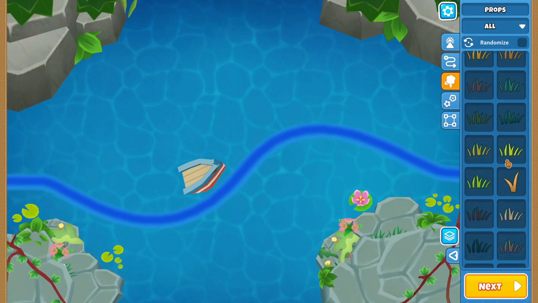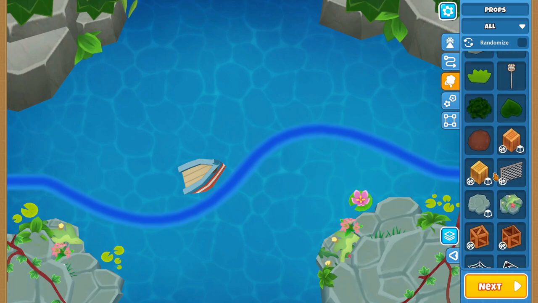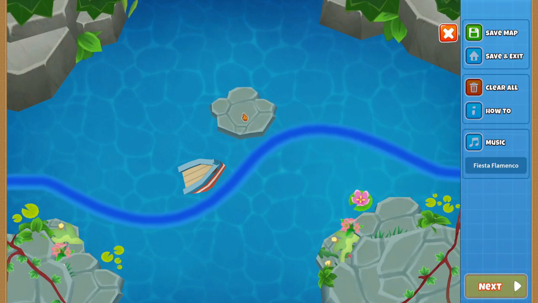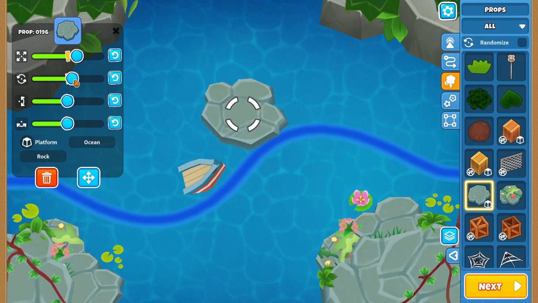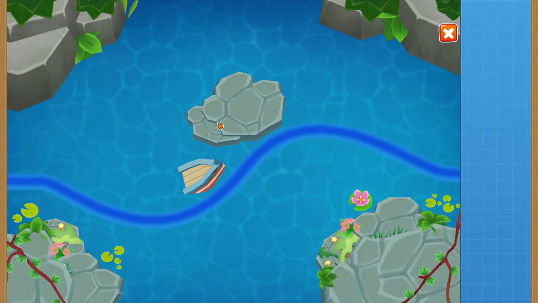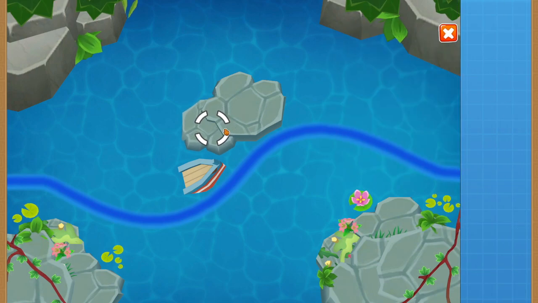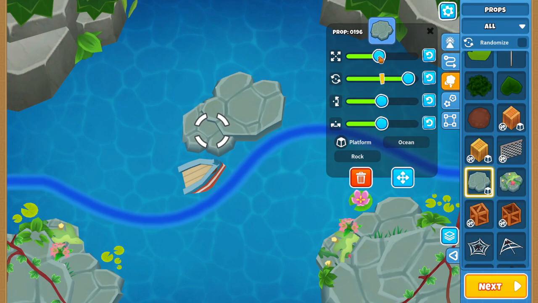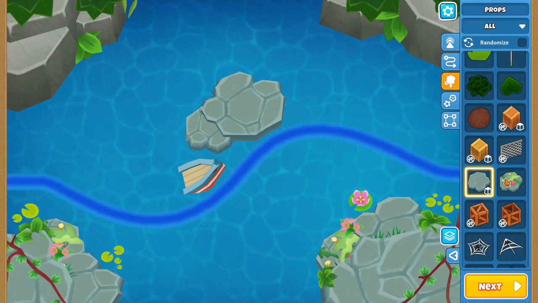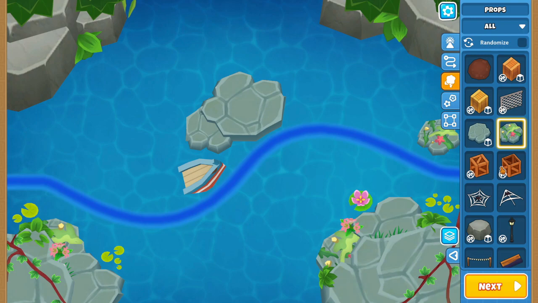Since the middle of this is now starting to look kind of empty, I want to grab some more of these rocks from the bottom, and it would also help a bit with gameplay too, and just try to fill up the center area a bit. Maybe I'll try to get the flatter edge of this rock to there, and then just try to keep each rotation unique to have them fit in nicely. You know, make that a little bit smaller so the edge of that's a little bit more clear. And there you go. You have a very nice basis for a map here already. And obviously you can do way more than this and have it look a lot better.